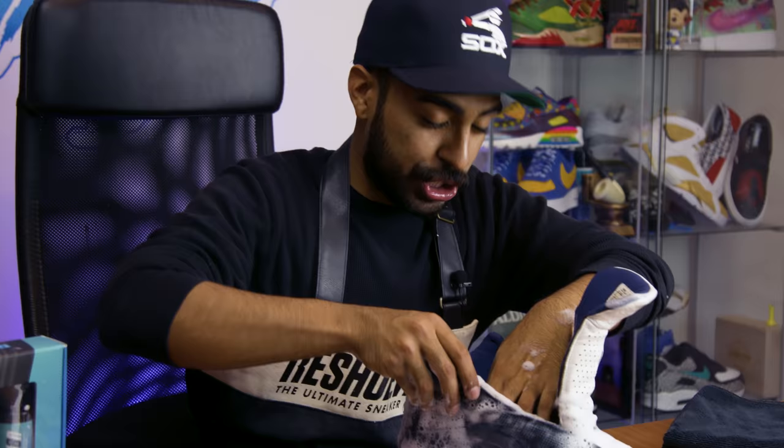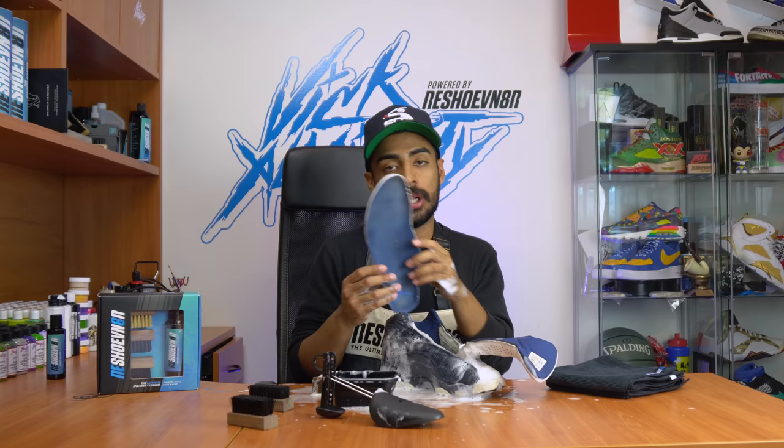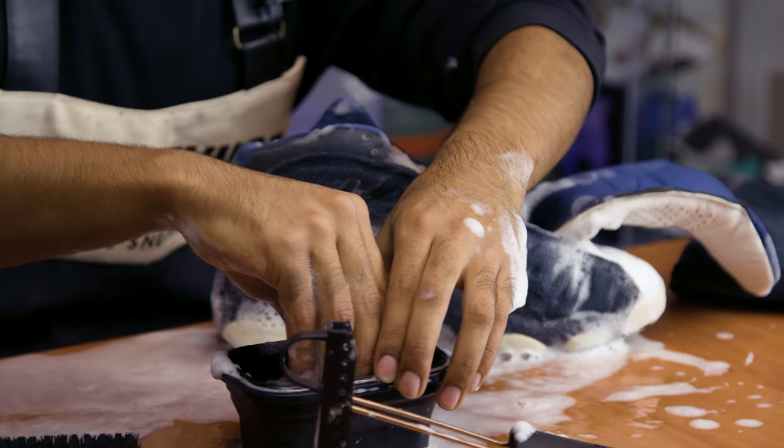Let's go ahead and pull out our shoe tree. This shoe is super dirty - it is 22 years old and I don't know how many times it's been cleaned over those 22 years. You want to get every inch of the shoe clean. We're not gonna put the shoe in the washing machine so we are gonna do a lot of scrubbing on the inside, a lot of scrubbing on the insoles. Every corner of the shoe is gonna get scrubbed. Once it's fully scrubbed we're gonna go to the sink, rinse it out as much as possible, and then let them dry.